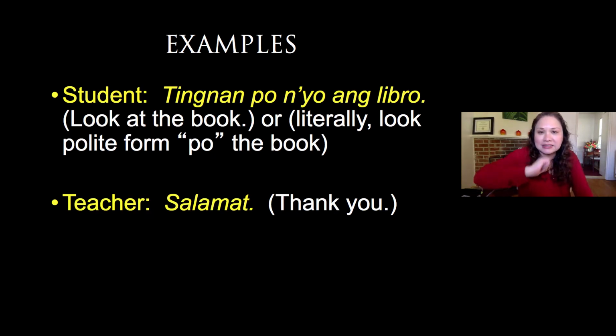So let's look at an example. For example, a student says to a teacher, tingnan po nyo ang libro. Look at the book. Or literally, look, and then polite form po, the book. Okay? So, as you can see, in conversational Filipino, we don't really say, tingnan po ninyo ang libro. We contract it, so it sounds more natural. Notice also the use and the placement of the word po. Po usually appears after the first word, or after a phrase or a group of words. Okay? And the teacher says salamat, which is thank you.